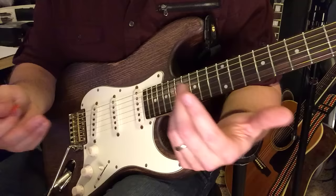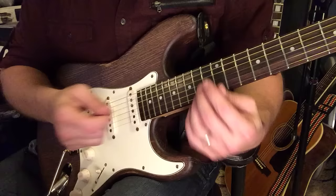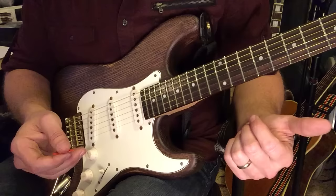You know, the tuners are great. I don't know what the ratio is, but they hold tune great. Aside from some string breaking in, I should say, I haven't had a problem at all. Not even a little bit. And the tuners are solid. When you take the string off the tuner, there's no rattles. There's no play.